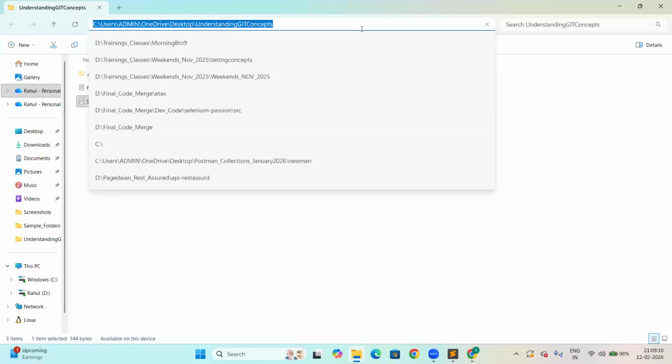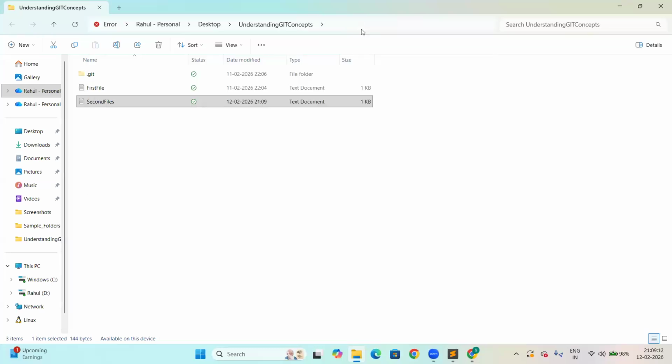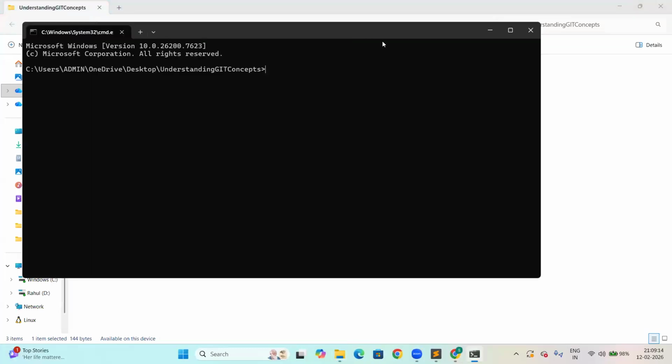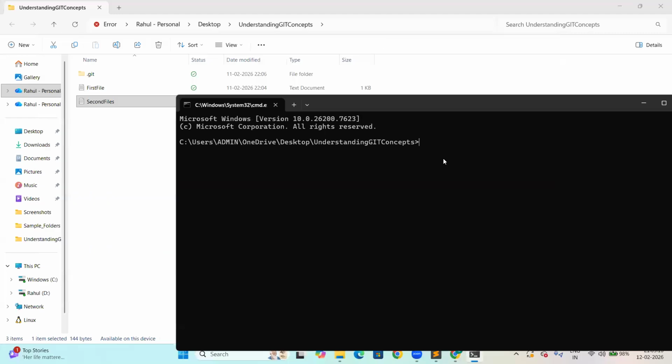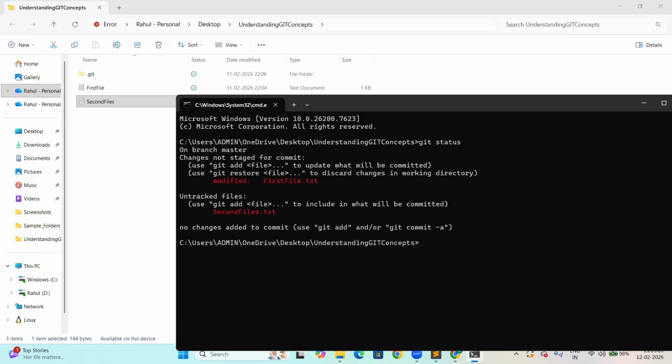Open the terminal, the command prompt terminal, as per your operating system. Now I will say git status. What happens when I say git status? It is showing that secondfile.txt is untracked.